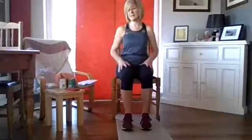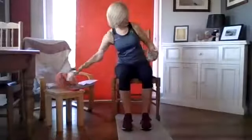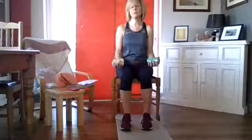Okay, good. So let's go on to our props if you've got them handy there. Okay, so I've got my tins handy. So if you've got tins or weights, that's great. If you haven't, it doesn't matter. You can work without them. So don't worry too much.